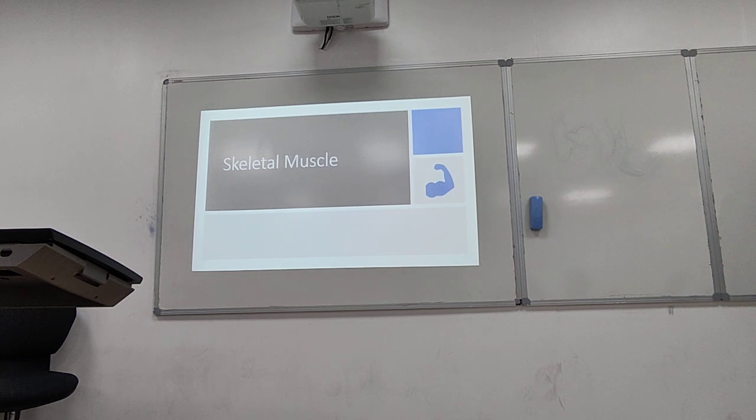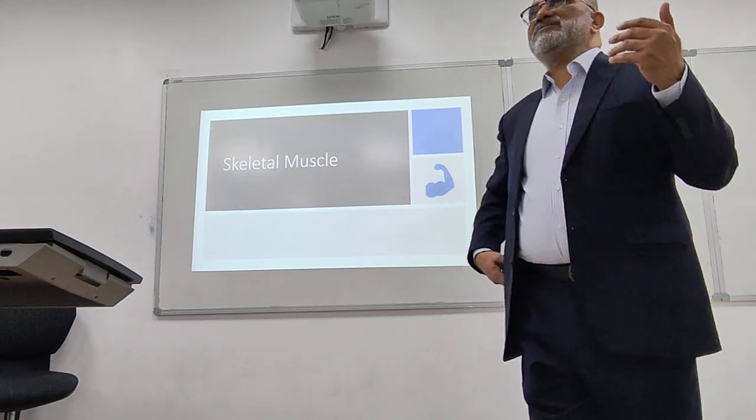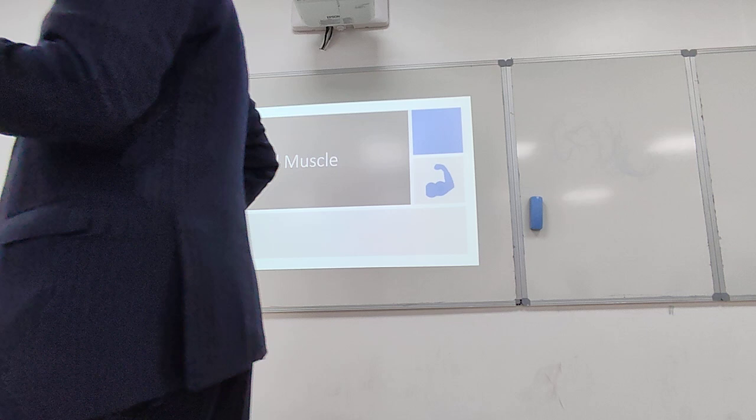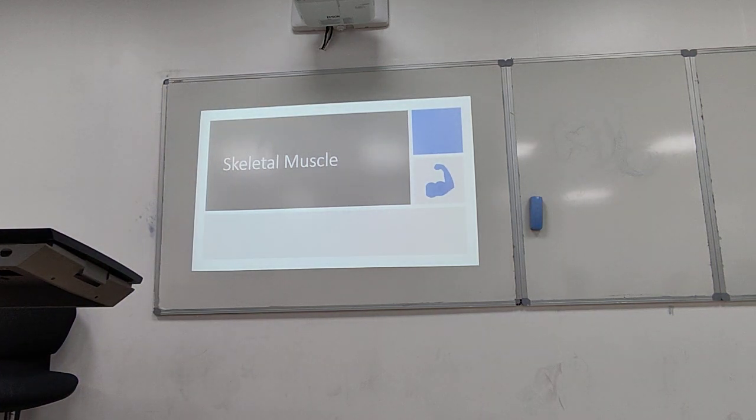So we'll take up these things at a little higher level now. These are your main topics in physical therapy. How much do we know about skeletal muscle? What is skeletal muscle made up of? How does skeletal muscle look when we cut an animal and bring the meat, what we eat, lamb? These are all muscles. What is it made up of? What is the difference between my big muscle and my small muscles?